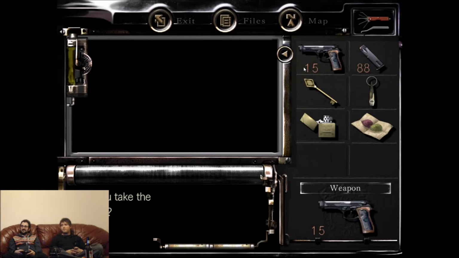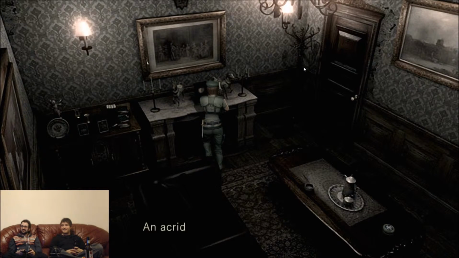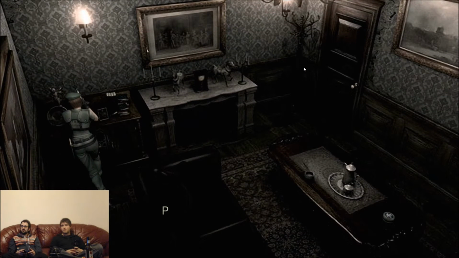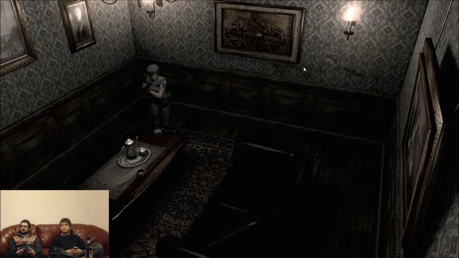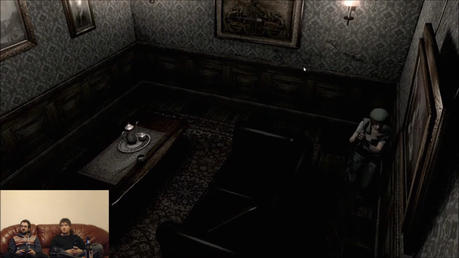Oh, you fucking berk. Alright, but do you want to play? No. There's something burnt here. Should we use the lighter? It's not necessary now. Oh, no, we're injured. Yeah, there's a lad at the top of the stairs. Come here. Oh, more ink ribbons! Well, we have to go back to the typewriter room now, don't we?